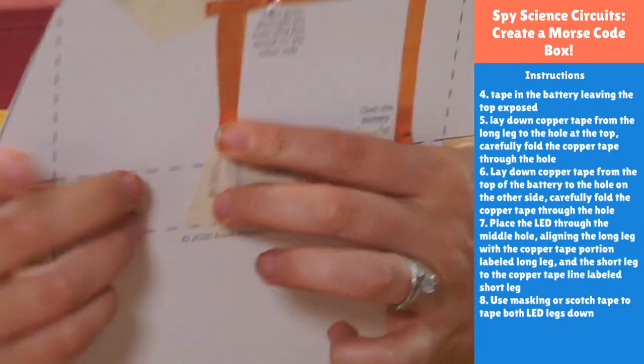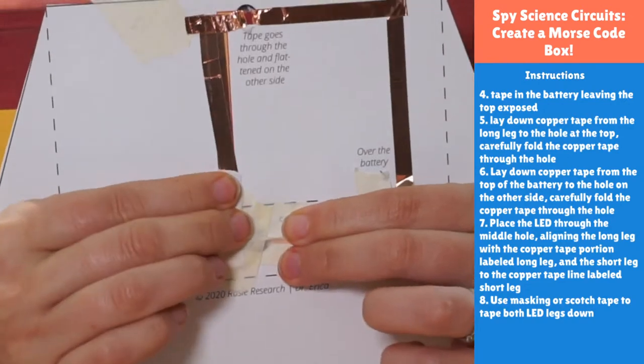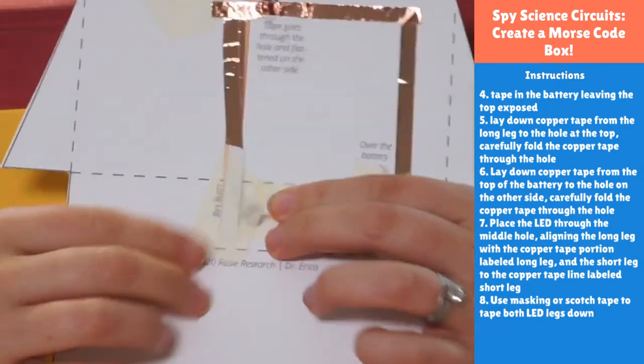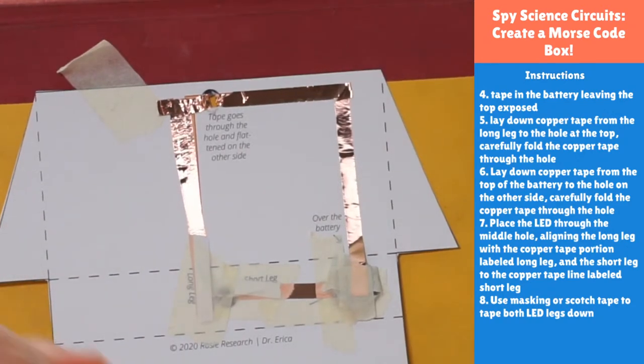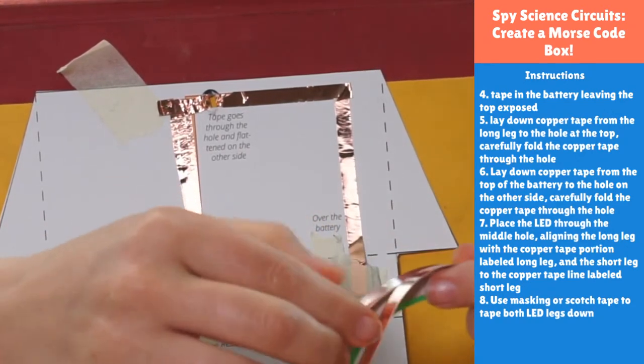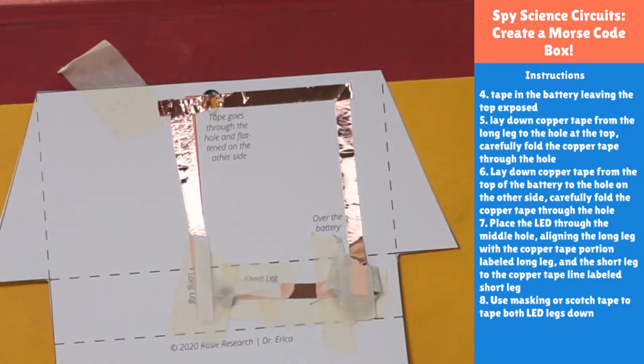Because normally when we make circuits that we want to be really good and secure, we actually use a soldering iron. But a soldering iron is basically you're actually melting metal, so it's kind of risky in terms of safety. This is a great way, and we just find different tricks to help us. So now we just have our moment to test.